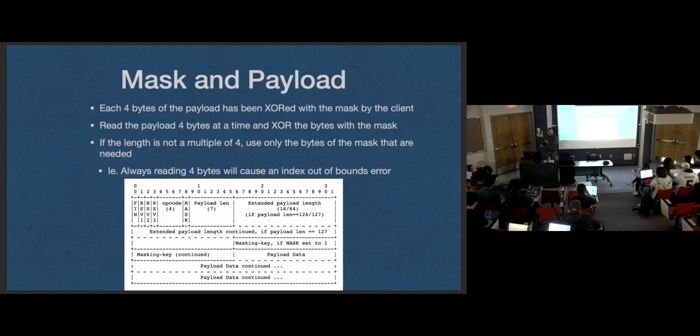And then you go through every byte of your payload data, XOR it with the correct byte from your masking key, then you don't have to worry about index out of bounds. You just iterate over all the indices of your payload, grab the value at that index, grab the mask byte at that index modulo 4, and that'll give you what you need to XOR. So that's what I recommend. It gets rid of the index out of bounds errors in a nice, clean way.